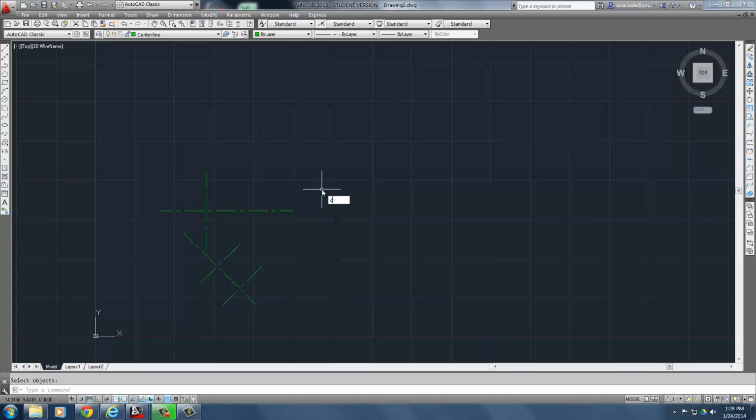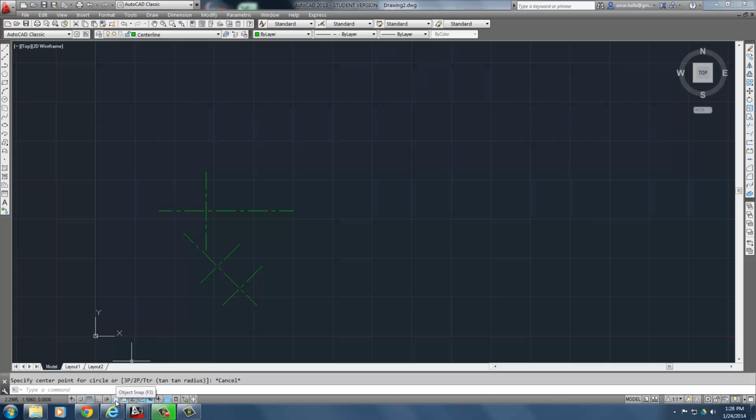So I'm going to do C, enter, which is circle. I'm going to come over here and find the center of this. But guess what? That's not the center command. What is that? That's midpoint. See, if I leave it there for a second, it tells me it's a midpoint. I don't want a midpoint because I really don't know if that's really the midpoint of these 2 lines. What I want is the intersection of the 2 lines. So I want to show you one other thing. Down here at the bottom, you have another command that's an F command.